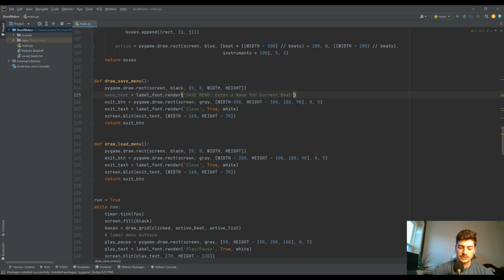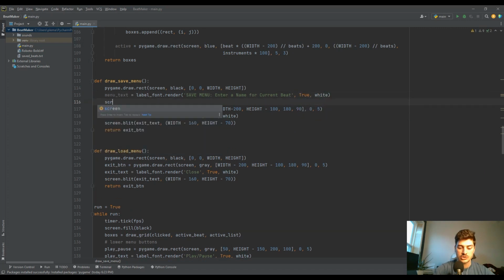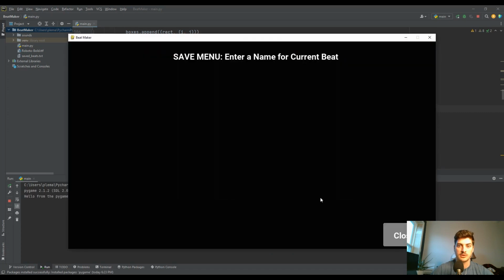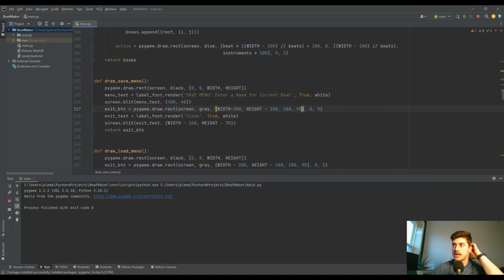And we'll make it true as always, white as always, screen.blit as always, and let's put the menu text, and let's pick a good spot for it. How about 440? And let's see what that looks like. So save menu, enter a name for current beat. That looks pretty good. I'm happy with that.